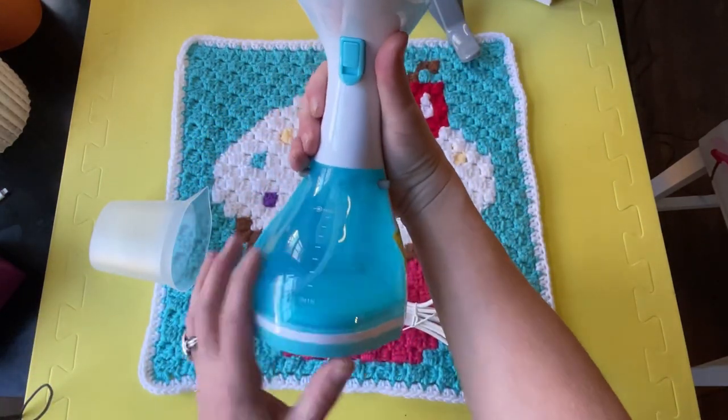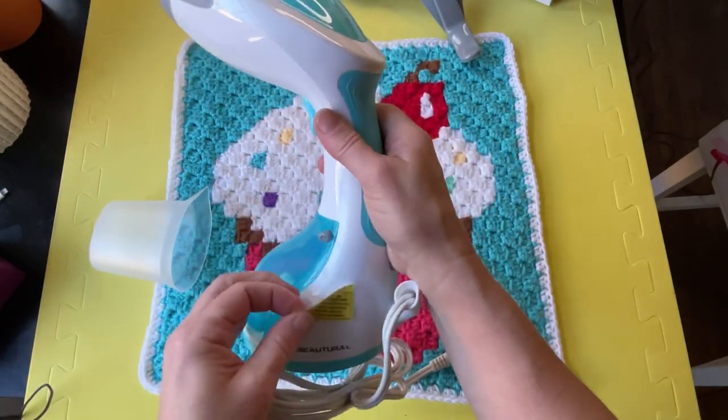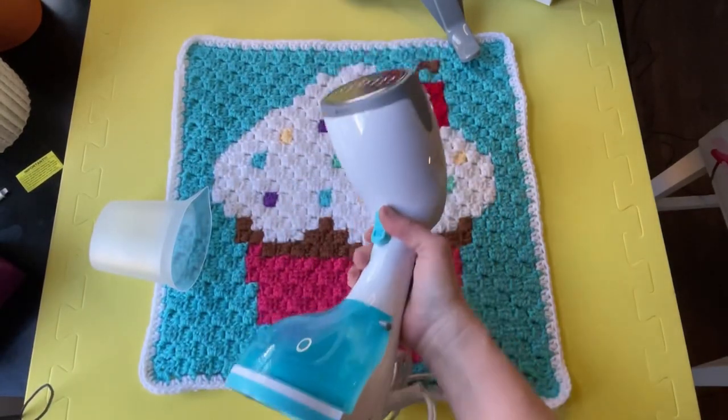So the reservoir is pretty nice. Oh, and it comes out pretty nice. And then it says an important notice. Make sure you read those. All right, let's get started.